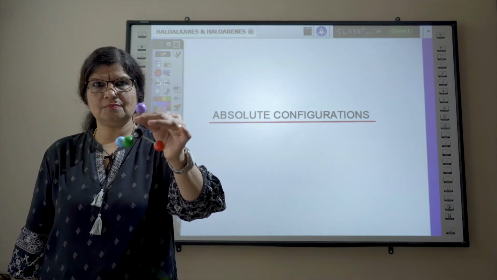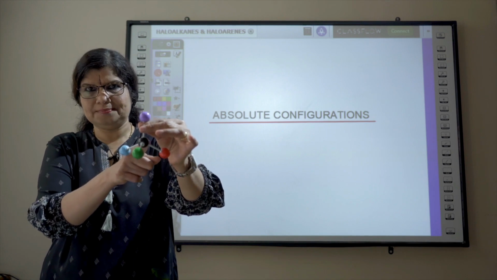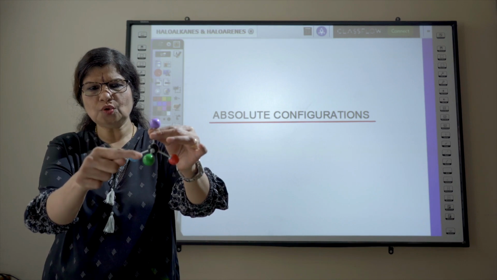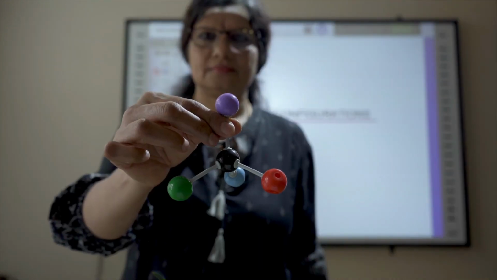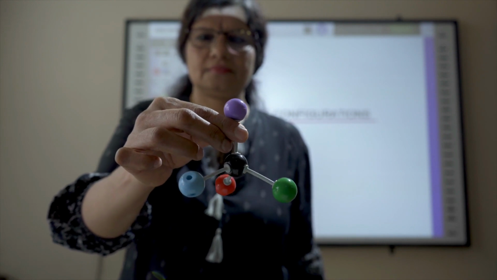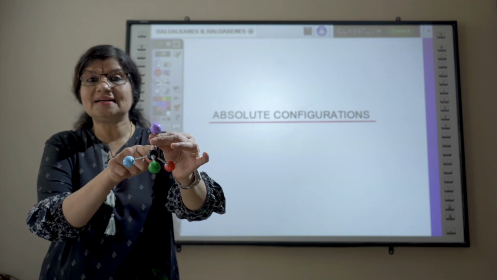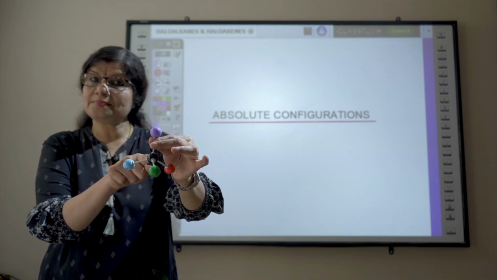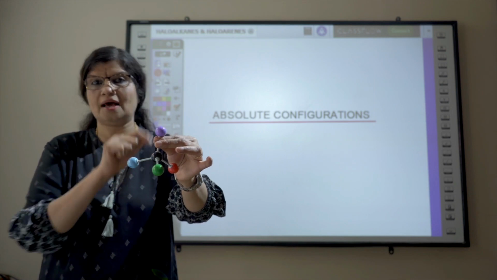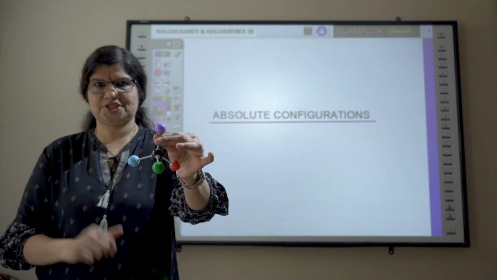In this model that has been created, you notice that the central atom represented by the black color is bonded to 4 different colors. 4 different colors imply 4 different groups, and hence we call the central atom the chiral atom, and this atom happens to be carbon. So, chiral carbon or asymmetric carbon. This has been discussed in detail; this is only for a recollection.